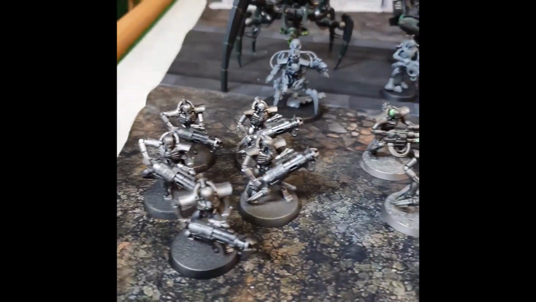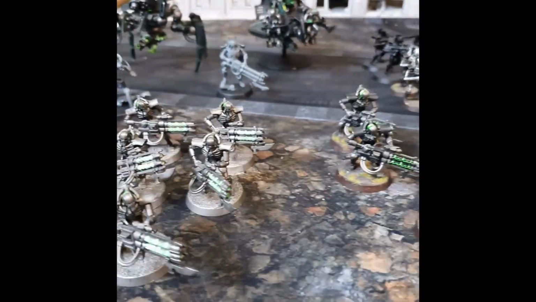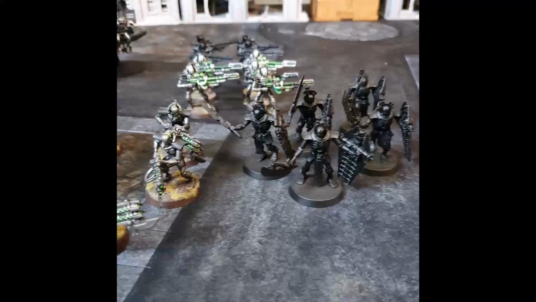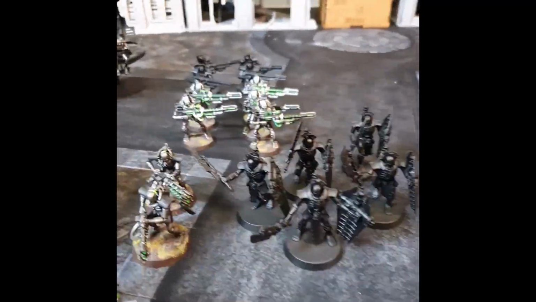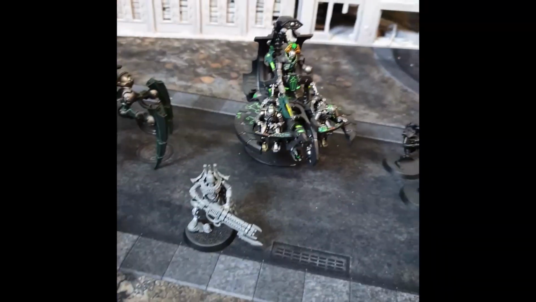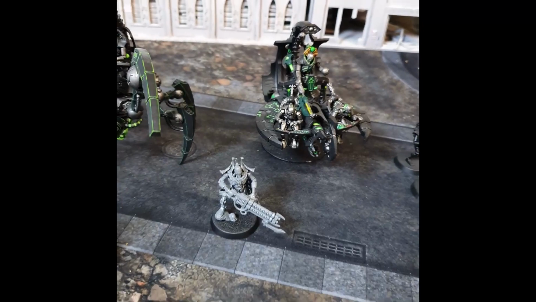Their favorite command protocol is the protocol of the Sudden Storm, which gives them plus one movement and lets them do an action and shoot both at the same time. I have a battalion. Leading the battalion is my overlord on a command barge, equipped with a staff of light and the underswung Tesla cannons.